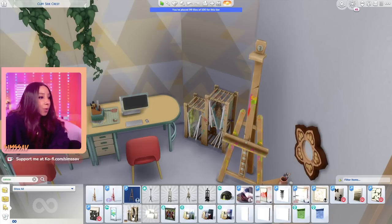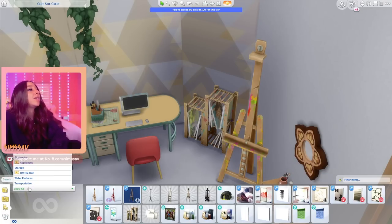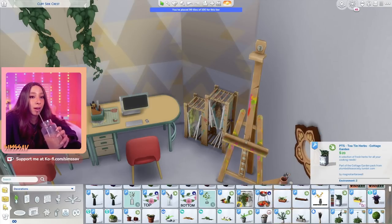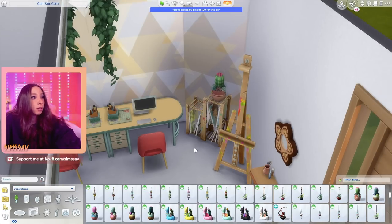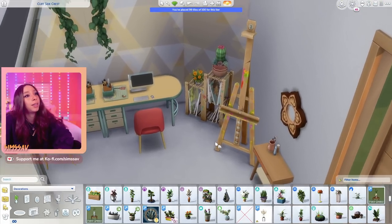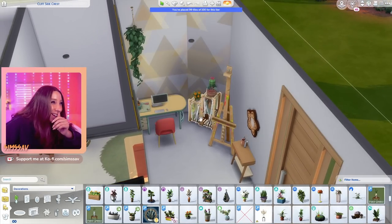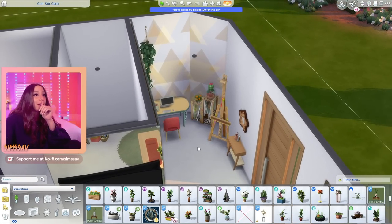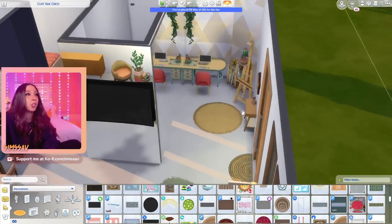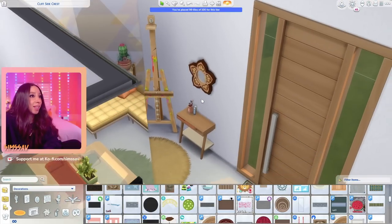I found this really cool canvas rack. Unlocked at level 5 of the painting career? Nah, unlocked now. I think it'll be cute with some plants on top. Lift them up, position them there. Boom, so cute. Oh God, this room. This room is so cute. Sorry, I don't mean to toot my own horn, but dang, it's adorable. I just realized there's a giant mirror behind, so when they're facing the easel, they can look in this mirror.